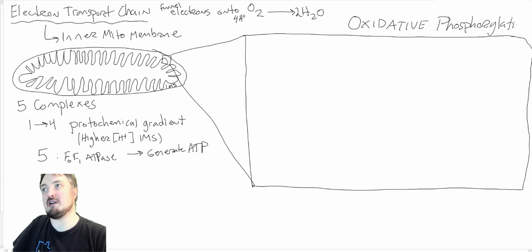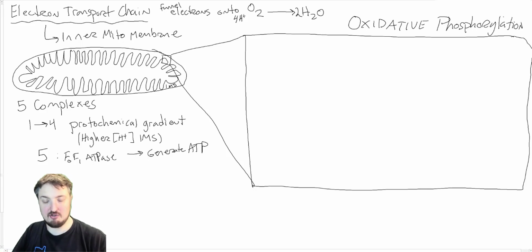You'll see that a lot when we're talking about the electron transport chain, because that's really what's happening. We're doing a lot of oxidation of reduced cofactors like NADH that we've been cashing in through the Krebs cycle, glycolysis and all these other places. We're oxidizing those cofactors, and then tying that to phosphorylation from ADP to ATP, and that's using complex 5. All 5 of these complexes are membrane proteins associated with the mitochondrial inner membrane. So I'm going to draw these complexes like this.